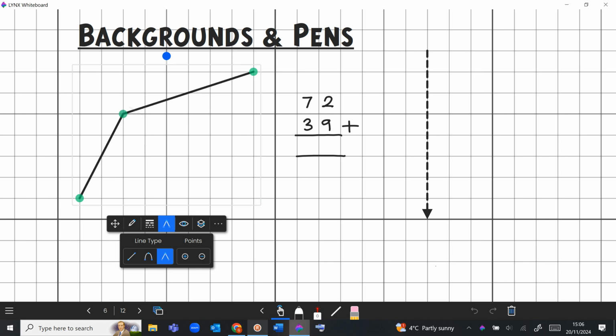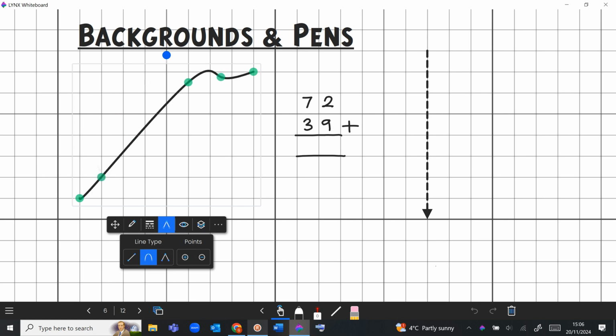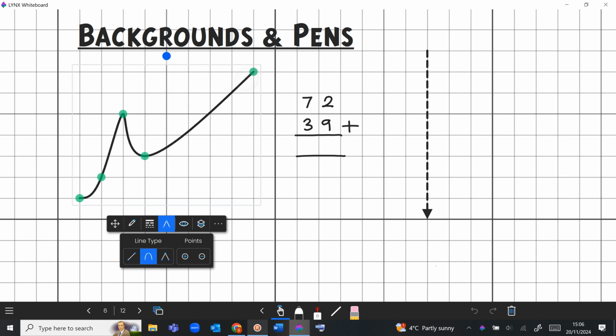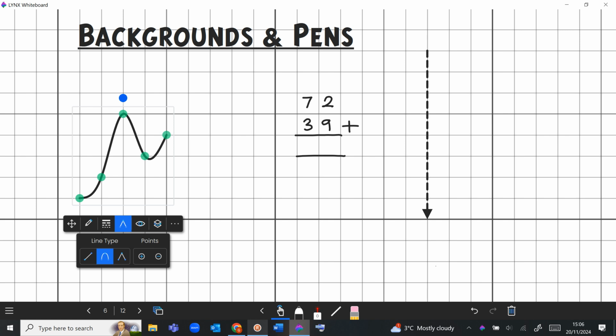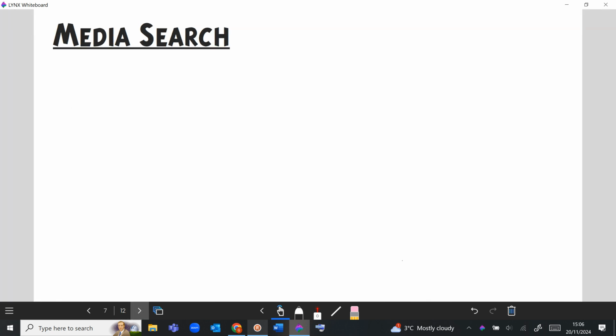So if we're using this on a graph and we want to change the values, we can do that very easily. I can even turn it into a curving line as well. And if I add extra points, then we can slide these around on the grid and chart a path across the grid however we need to do. So very, very handy when you're doing live kind of grid creation with students. Now there are some other pens to show you that are very special that we'll get to in a moment.